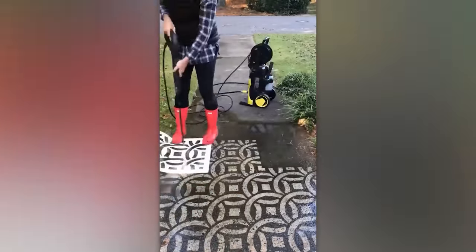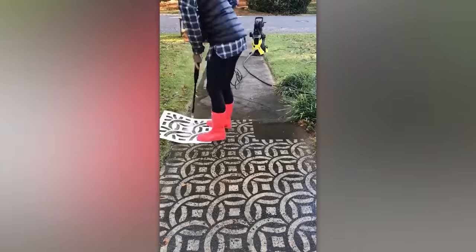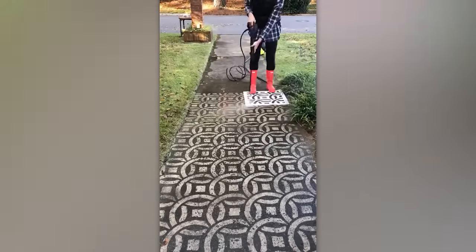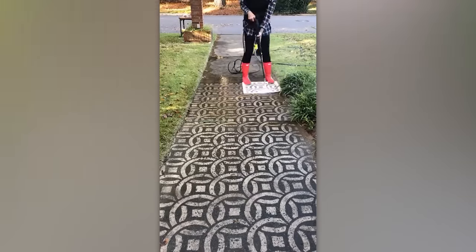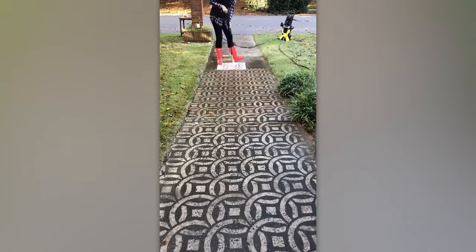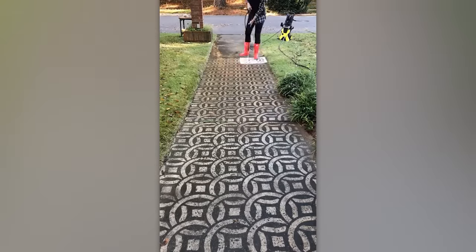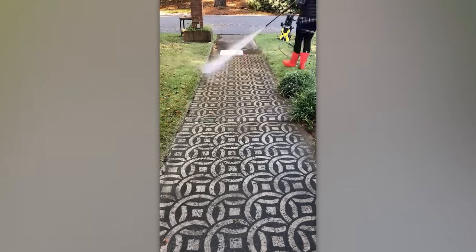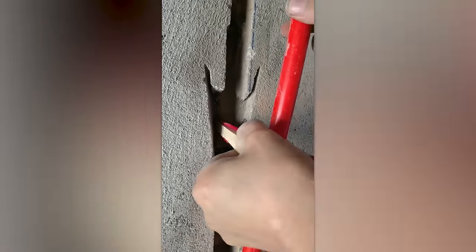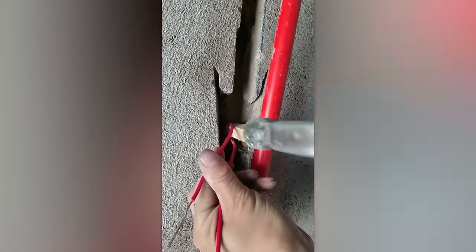Even a boring task like cleaning a walkway can be approached creatively. Sometimes you can't do without creativity at a construction site either. For example, take a look at this way of securing the pipe.